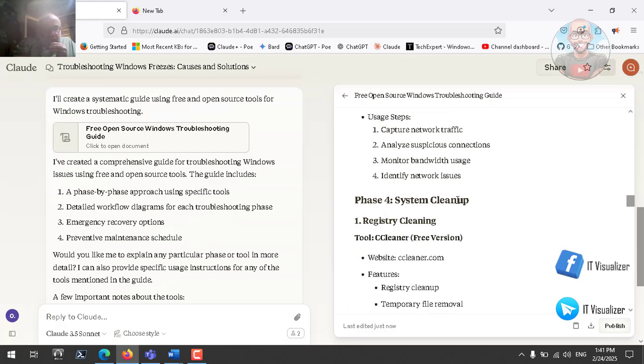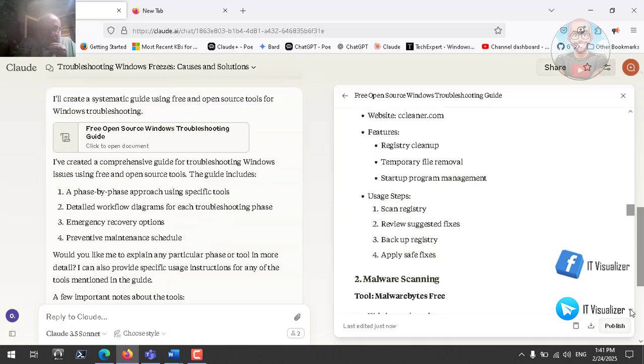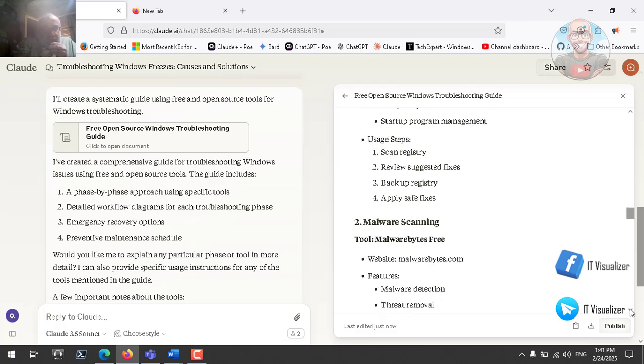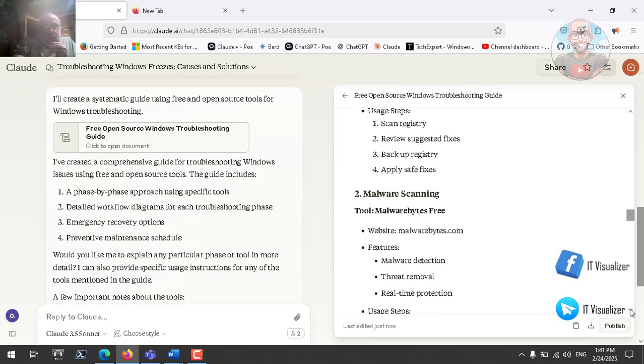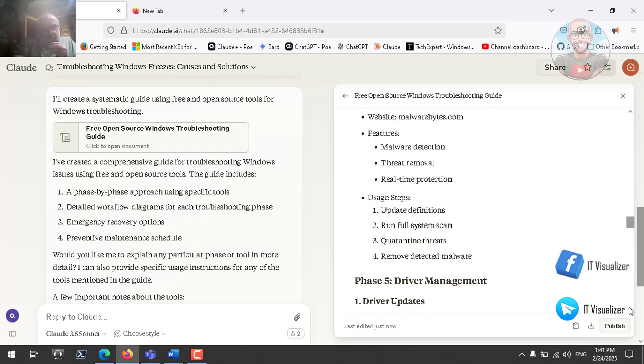Phase 4, system cleanup, registry cleaning, something like CCleaner: registry clean, temporary file removal, startup program management. Usage steps: scan registry, review suggested fixes, backup registry, apply safe fixes. Malware scanning, a tool like Malwarebytes. This is the program I usually use: malware detection, threat removal, real-time protection.